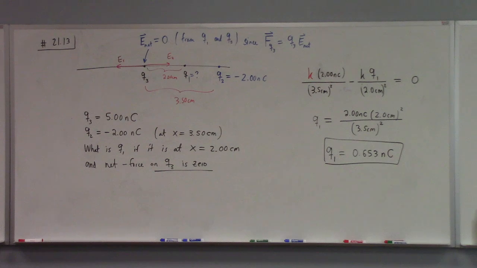I'm trying to take away some of the distractions of my note problem to make this more textbook-like for you guys. So here, Q1 and Q2 are on some line. Where do you want to put these? We can put them wherever you want. Let's put this one at 0, at the origin, and let's put this one at L.